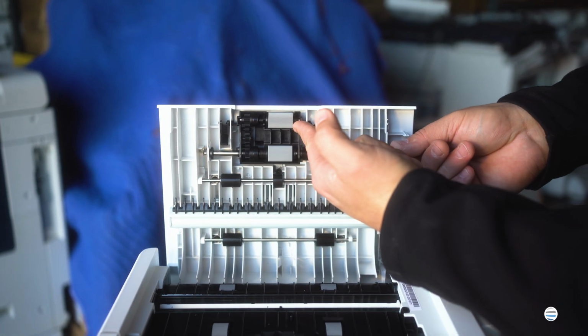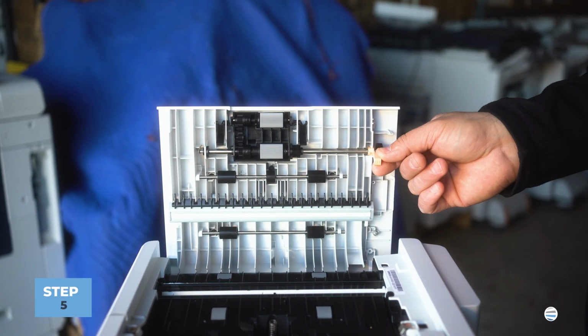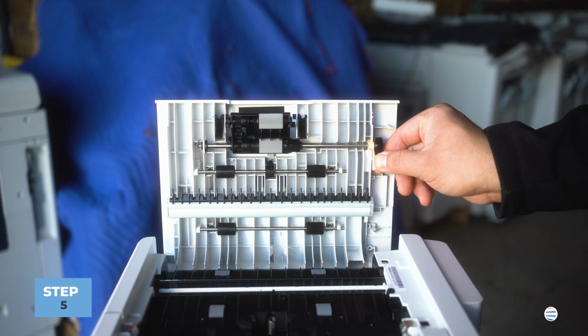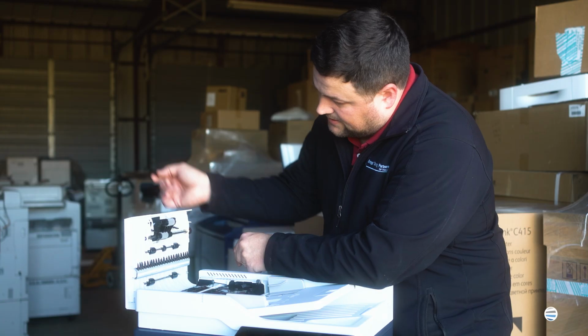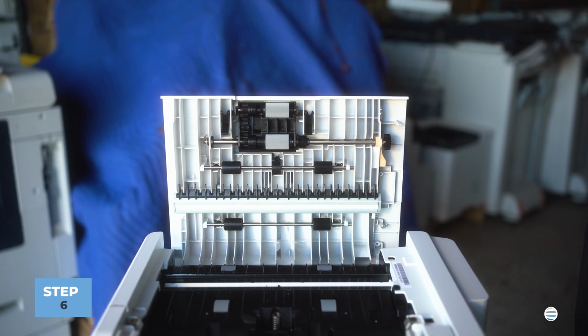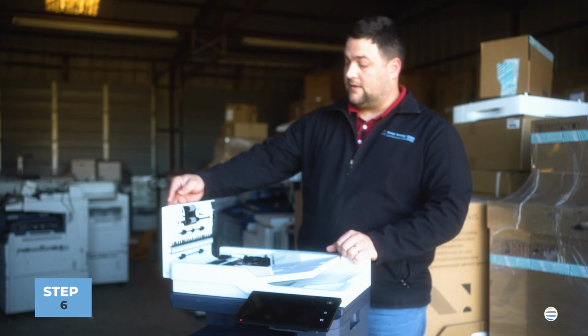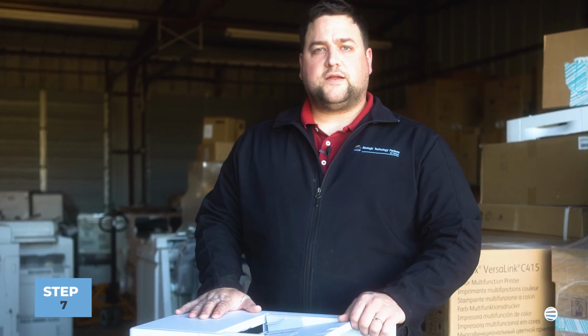And so you'll put your orange piece in the housing, and then you'll swing your orange handle down and clip it in place like that. And then I like to click that, and that's it. You'll just close the top cover and you're ready to rock and roll.